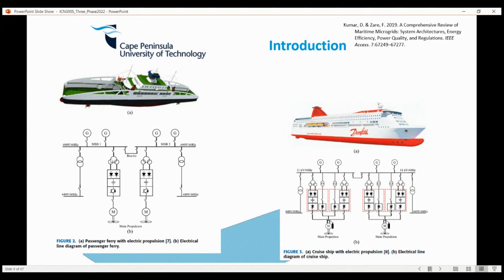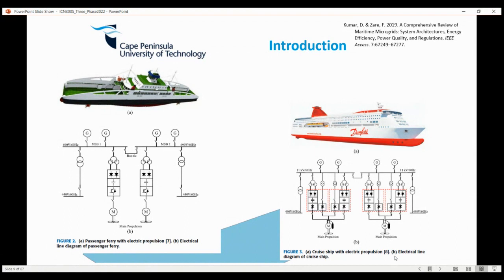Over here you'll see is a three-phase transformer. These are transformers over here. And over here, what is over here? These are frequency converters, diodes, and a capacitor. Because typically we're producing AC, and to control the motor, it's a lot easier to control a motor with DC. However, you can control with AC, but DC is a bit easier. This is for electrical propulsion on a cruise ship.